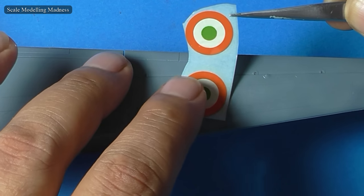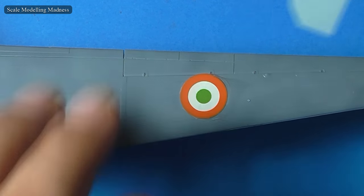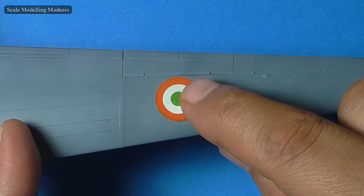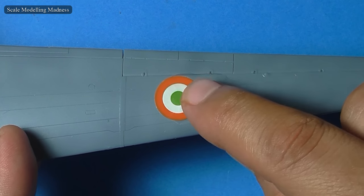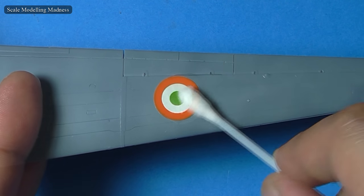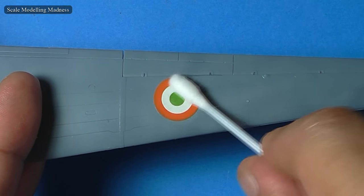I applied a few coats of gloss varnish on the kit, and once that was dry, proceeded to apply the decals. The decals, unfortunately, were of rather poor quality. But honestly, by now, I just wanted to get the build done, and so decided to stick with these decals.